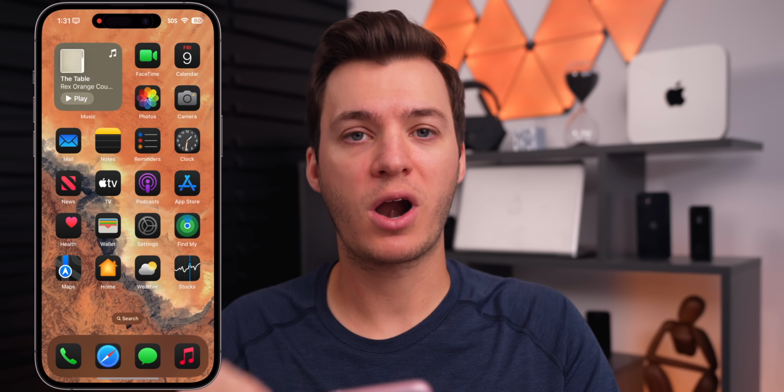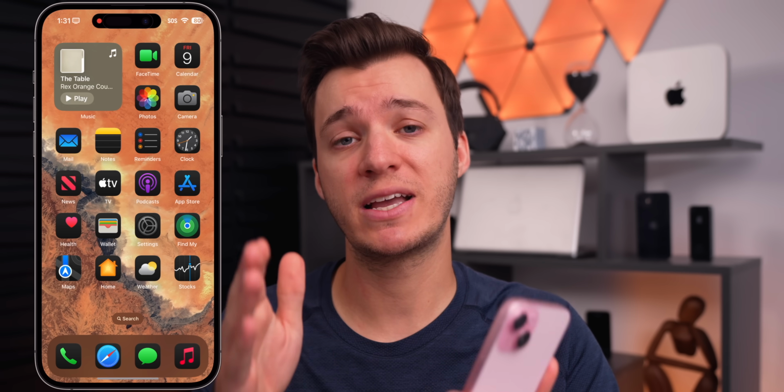All right, so let's start with even more iOS 18 features and changes. Now, keep in mind, we currently have iOS 18.0 beta 5 for all devices, and then we also have a separate beta going on right now for iOS 18.1, and that's in beta 1 right now, and that is only for the iPhone 15 Pro and Pro Max, and that was only put in beta so that we can test the Apple Intelligence features. But I'm mainly going to be talking about iOS 18 beta 5 features and just other iOS 18 features. So a lot of the changes that we got in iOS 18 beta 5 will be in the next iOS 18.1 beta, iOS 18.1 beta 2. So I know it's kind of confusing, but that's what we're dealing with right now. So anyways, let's get started.